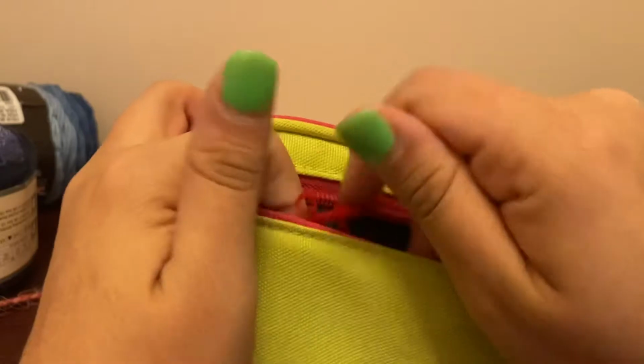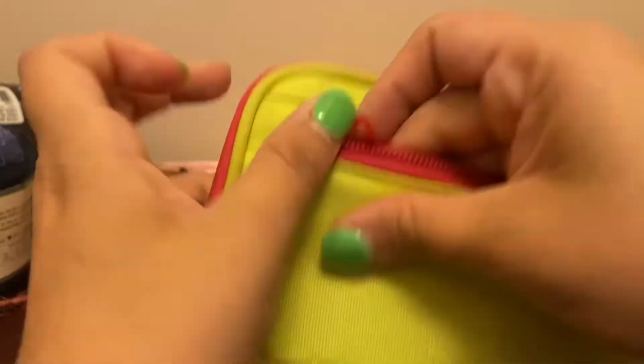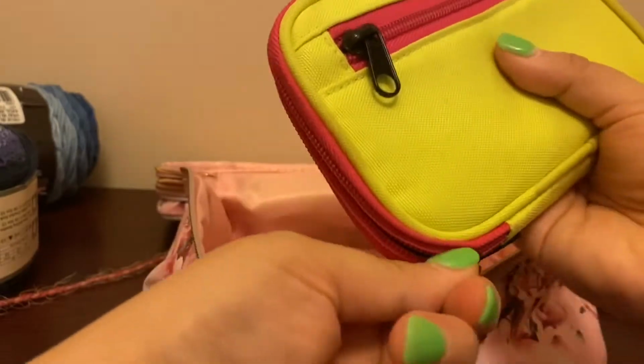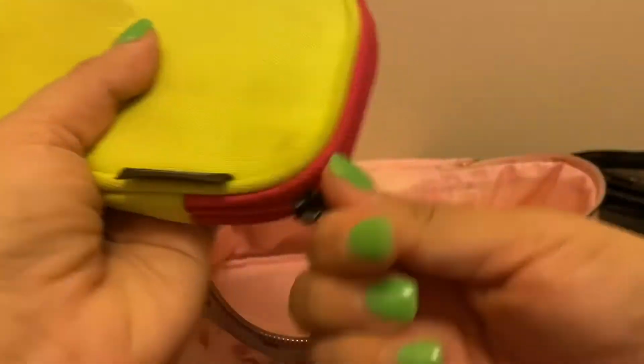So if you're nervous about carrying something like this through TSA, if you're flying, you could get the yarn pendant and get away with it. Although I've never had any trouble with my collapsible scissors. And this would also be like inside of your big makeup bag.